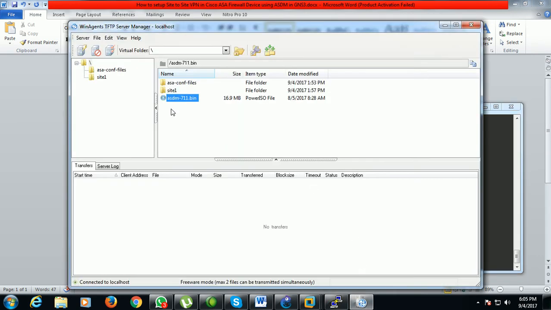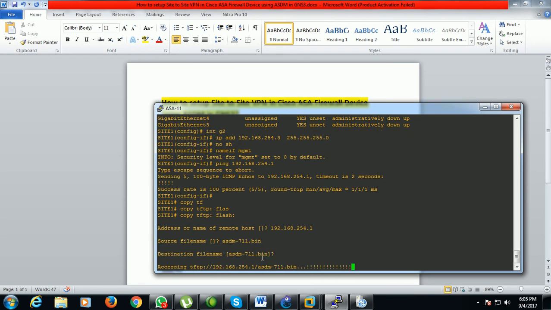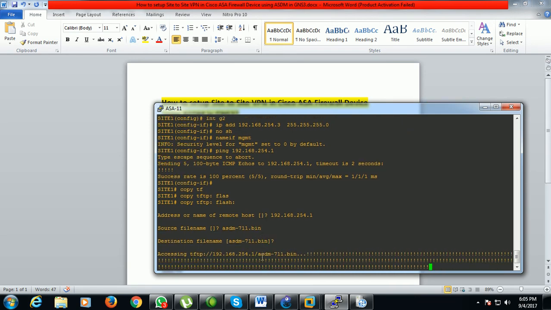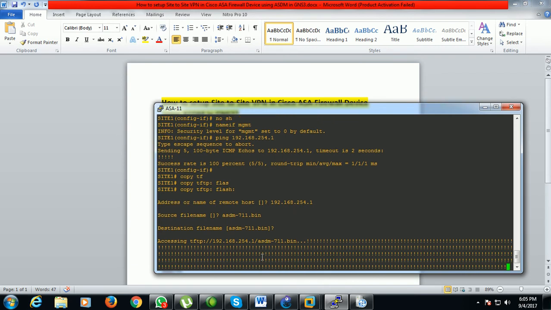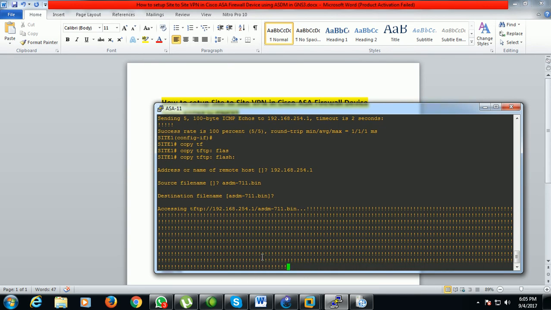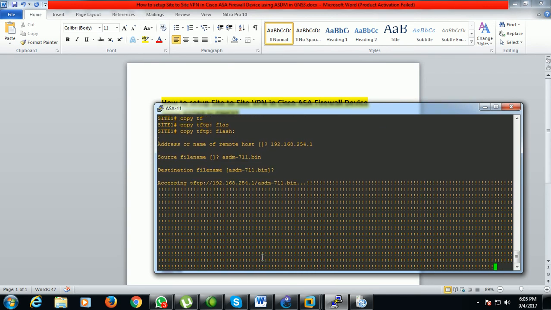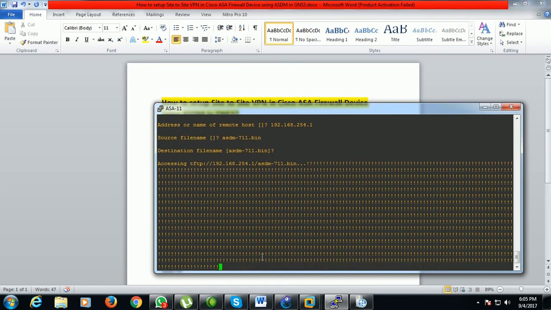The source file name is ASDM-711.bin file, and press enter. So it will take some time.